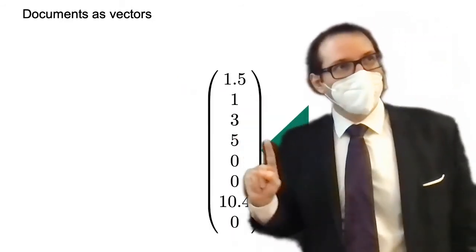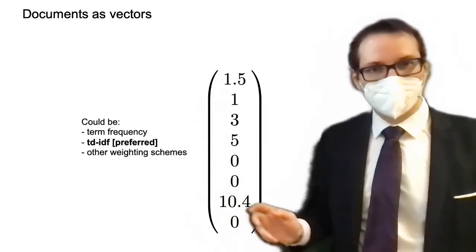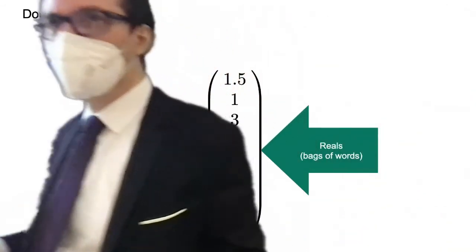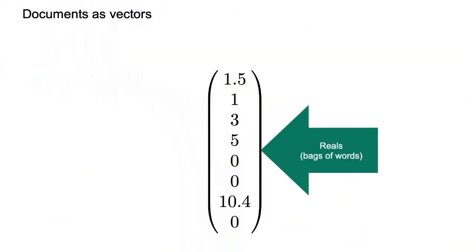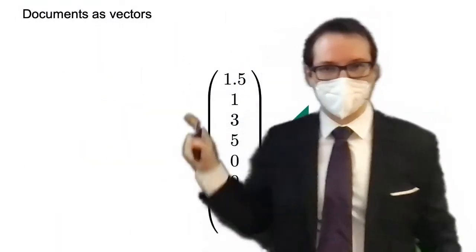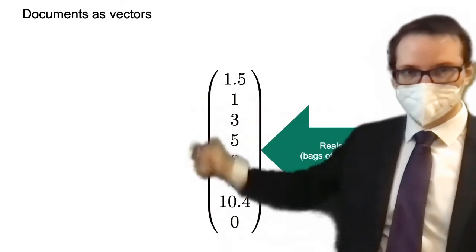But now, if you consider the documents to be vectors of numbers, these are actually just generic points in a vector space. More exactly, in the first quadrant of a vector space, because we only have positive numbers. So it wouldn't be the whole plane, for example. It would be just the upper right part if it were two dimensions. All right, so this is what bag of words means. We are no longer just at the vertices of hypercubes. We are anywhere in the first quadrant of a vector space, all the positive coordinates.